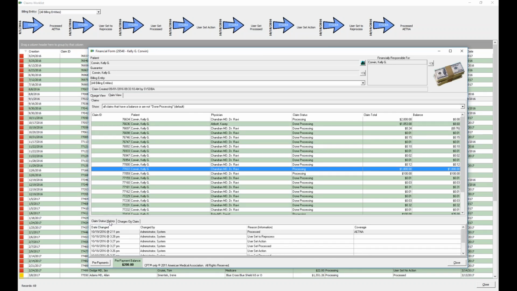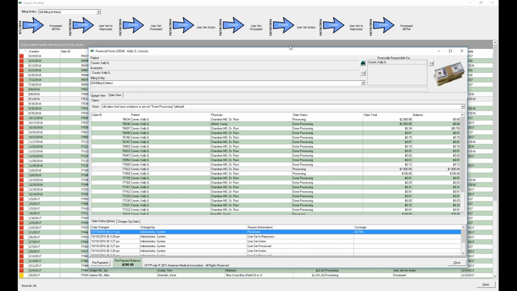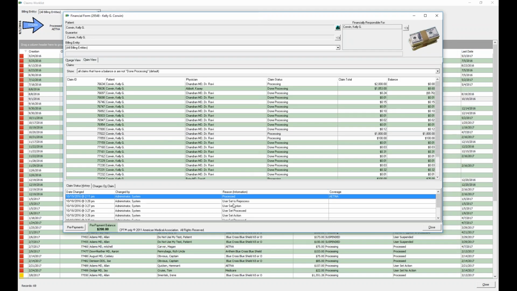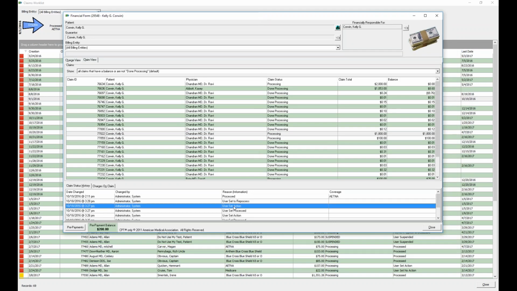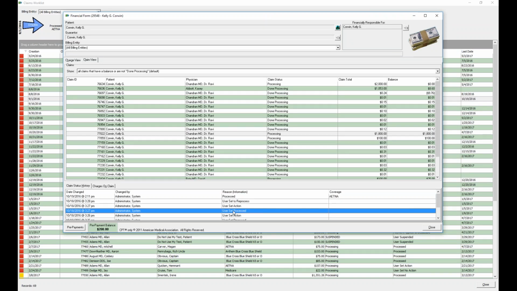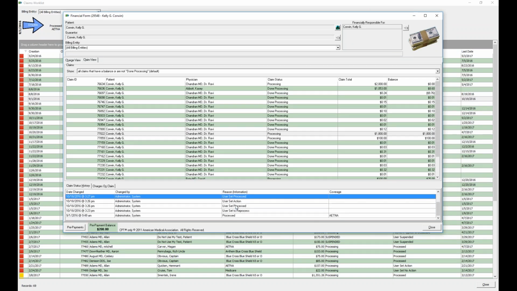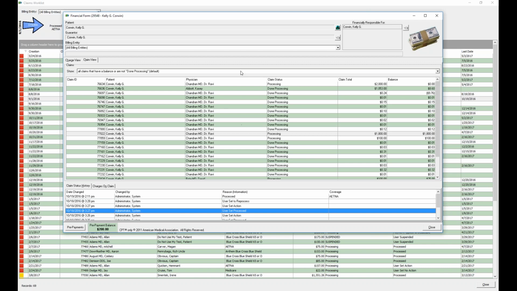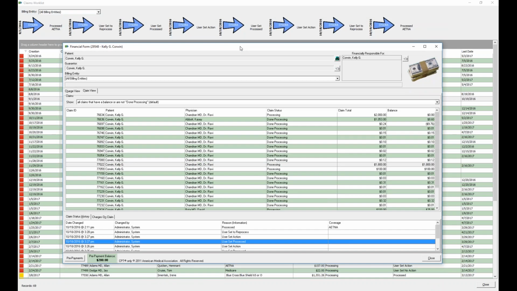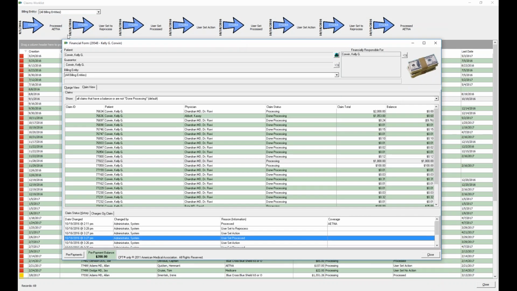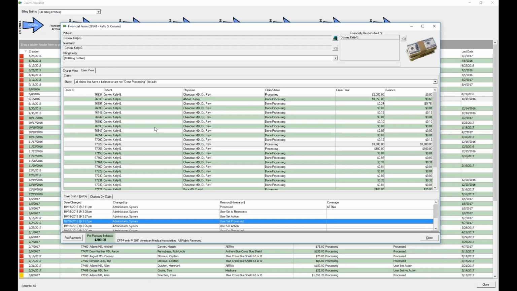These aren't new. But the claim status history, you notice there's a bunch of history that shows up, and all of these will show up in the claims work list. And it will show you again the date, who did it, and what action was performed.